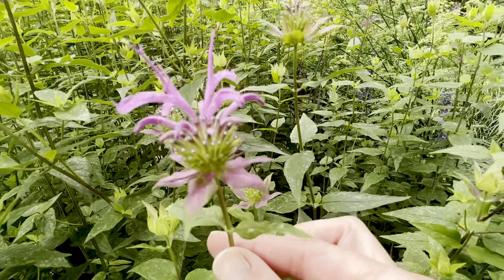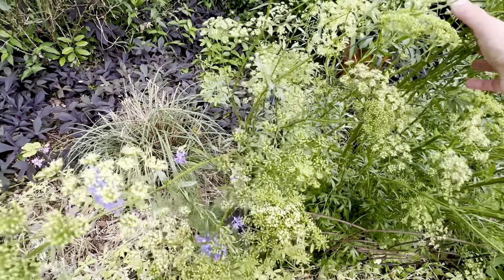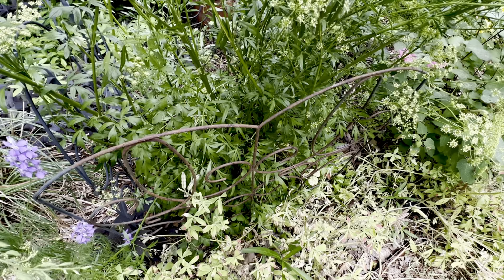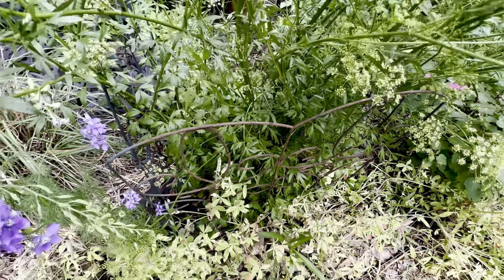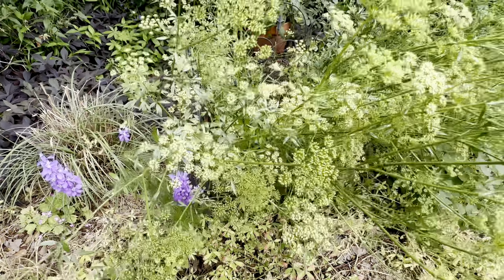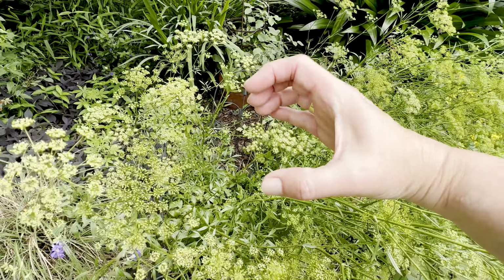I'm loving the parsley. I do think that next year I will support it before it really gets big. You can see I've got some little gates, sort of stick-in-the-ground supports here, but next year when I do this, which I definitely will, I will get some kind of support and make it really tight around those small pots. This is just about three 4-inch pots of parsley that I planted in the fall. It's fine over the winter, unprotected during freezes.